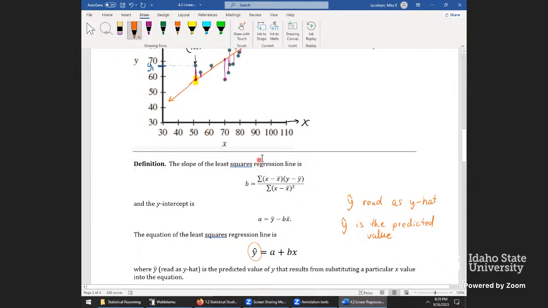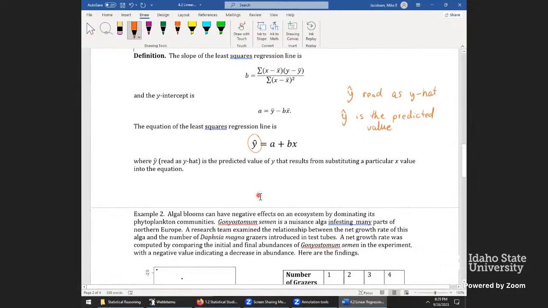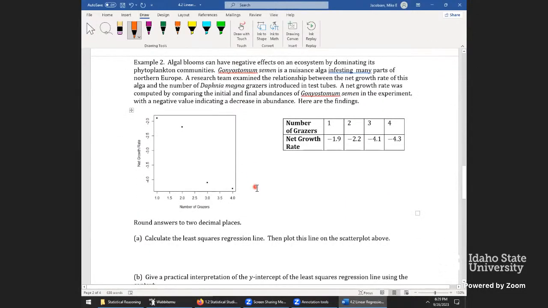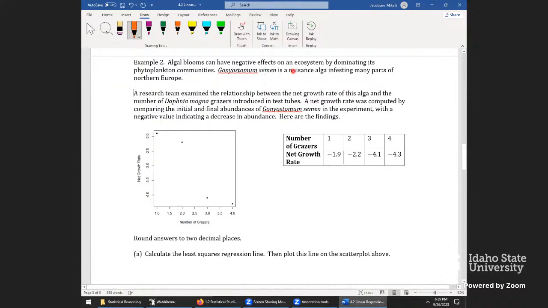Okay, here's our first official problem like you'll see in WebAssign, quizzes, or exams. We're going back to the algal blooms, or algae blooms. We didn't have a lot we could do with this data when we first looked at it because we were only just getting started. But now we can go through this and complete it. Let's first remind ourselves of the context because it was a number of days since we've seen these data. So we're looking at algae blooms. In certain areas, they have a very nasty effect on ecosystems. They can wipe out all the oxygen in the body of water, thereby just annihilating all the fish and other nasty things it can do.